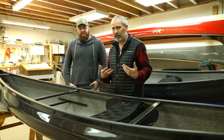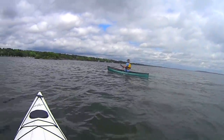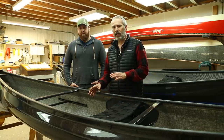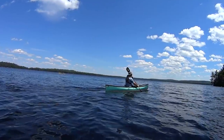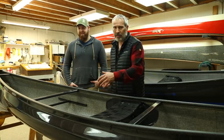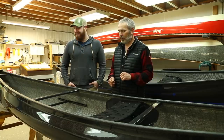But there are times that I like that extra stability, and by lowering the seat into that low position and paddling with a double blade kayak paddle, I can be much more stable and quicker. So I really love this. That's why I switched. I mentioned that I really liked my Kee Wee 14, but it didn't have this lower position, so I couldn't get into a really stable position very easily when I was encountering heavy wind or waves. This gives me the flexibility, but the bigger thing is, when I bought that Q8 14, I didn't have a dog. So now that Callie's here, she can fit into this boat a little bit easier with me, because it's wider, the main difference, and a little bit deeper, I think. Yeah, it is a little bit deeper, a little bit wider, definitely more volume. Definitely going to have room for the dog, and I'm looking forward to seeing the video though. Yeah, me too.